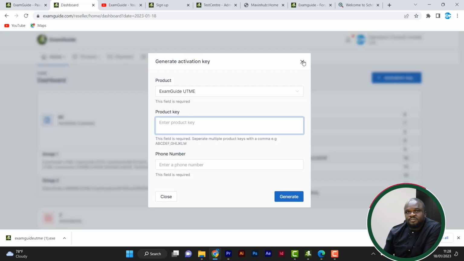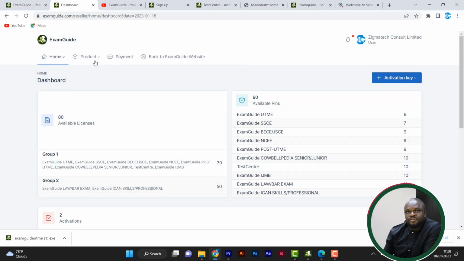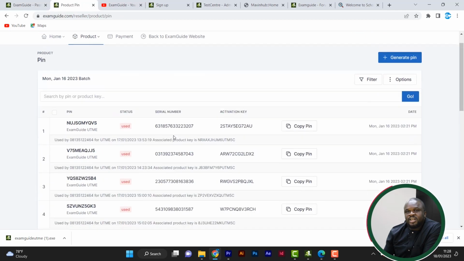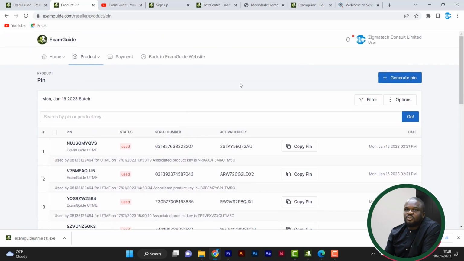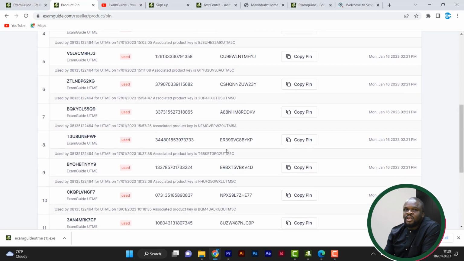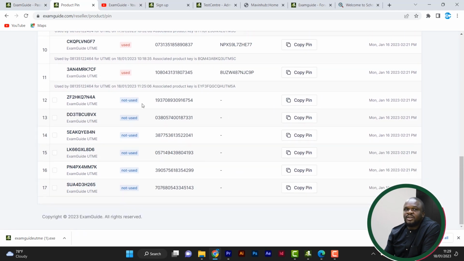at once. Then there's another thing I need to point out here. Let's say this PIN that you generated, if you're sending it out to somebody, please mark as sold. Let's say I copy this particular PIN and send it out to somebody to use. If the person uses it immediately, it's going to update this record and show used. But if the person keeps it, maybe wants to get home before using a system or something, it will still be showing not used. And peradventure, when you generate an activation key within that period that the person is still with the PIN, what this system does is it picks the next PIN available and uses it.